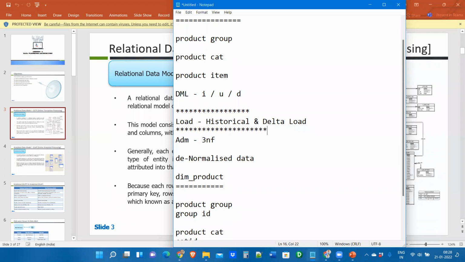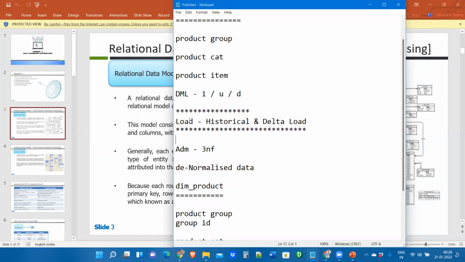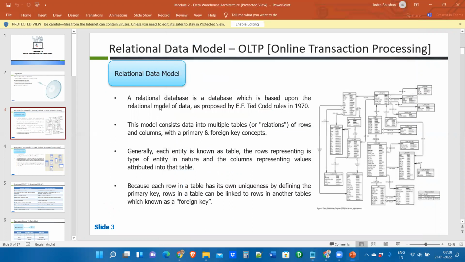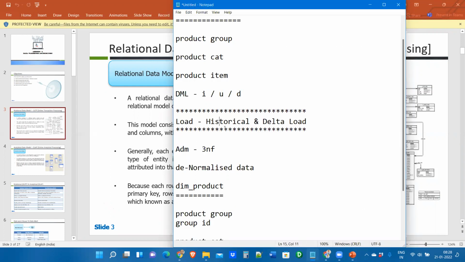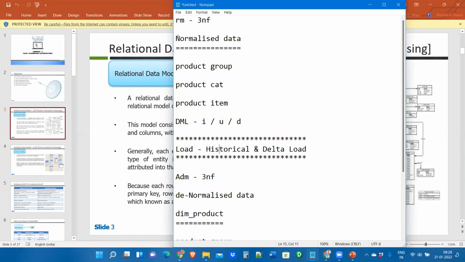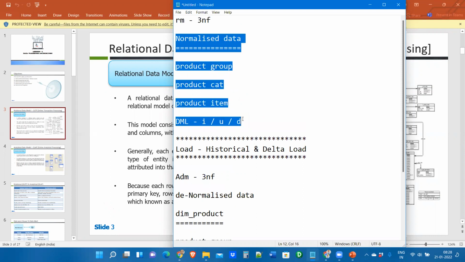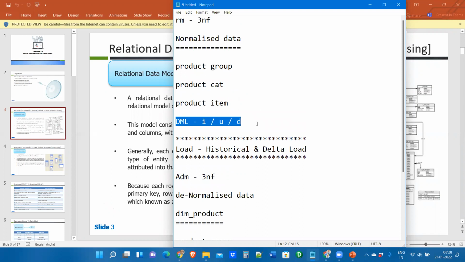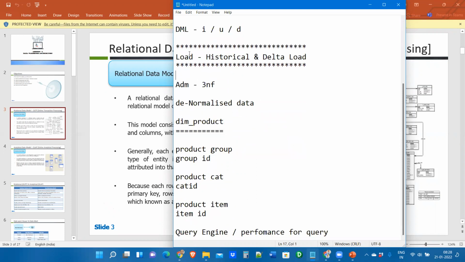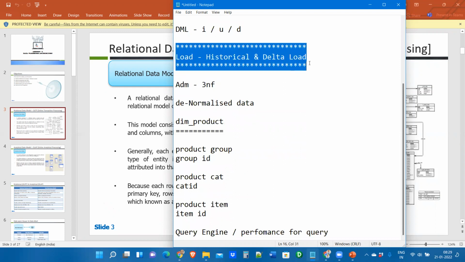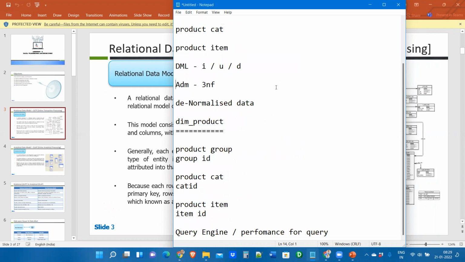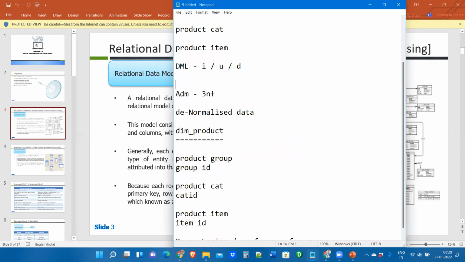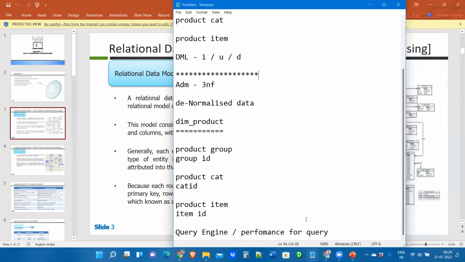So basically, our operations have changed. Is it not the same operation we're doing in two different data models, or are we doing different data operations altogether? Yes or no? Correct. With normalized data, mostly we do the DML activities. And from here to here, we do loads. Let me take this out here and I should put it back below.